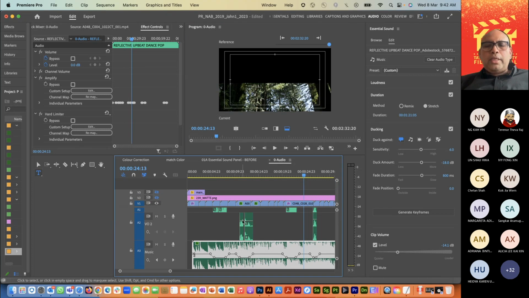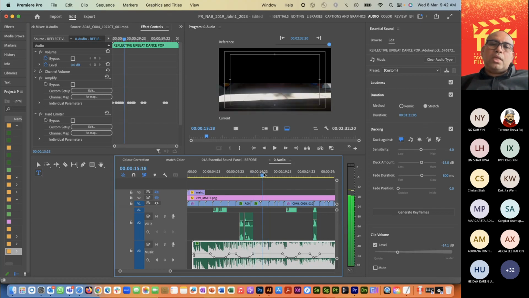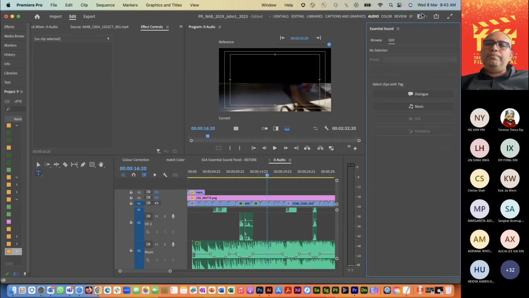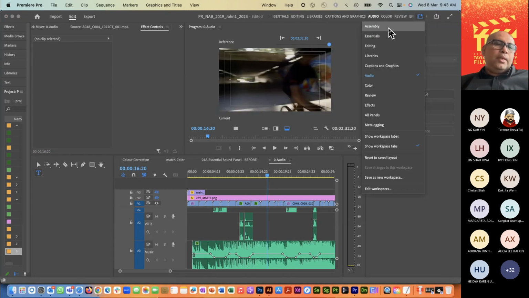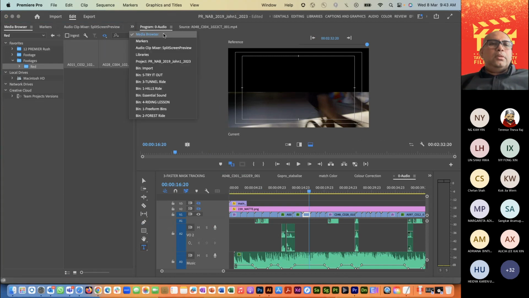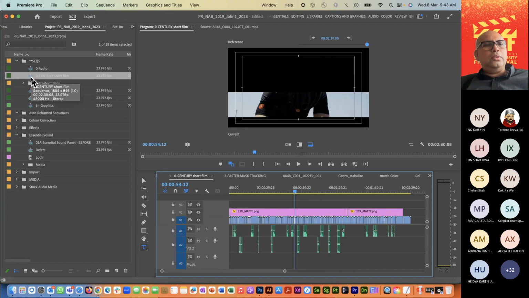Right. So you get the idea that you can use audio ducking in terms of how you can bring your clip down, and you can save a lot of time on that as well. So again, a great way of doing things as well. So let me just jump back to assembly and let's look at projects. And what I'm going to do is do one more thing.